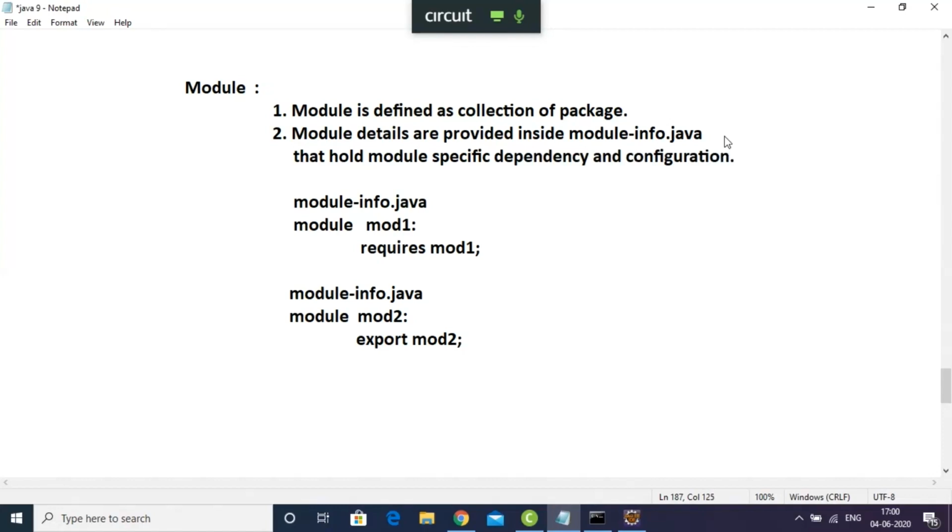That is the whole module specific dependency and configuration.